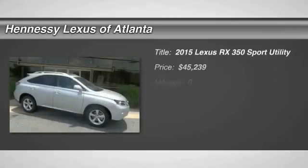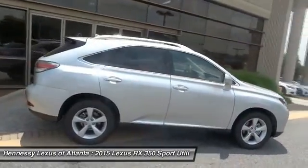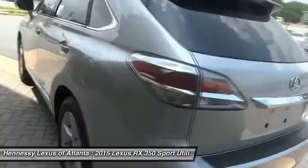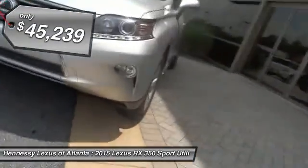The 2015 RX350. The RX350 offers a driver-inspired design and intuitive technology that puts you in total control of your interior. Paired with a spacious cargo area and a powerful V6 engine, the RX350 continues to offer the best combination of powerful performance and interior luxury in its class and is priced below $50,000. Here are some of this vehicle's great options.